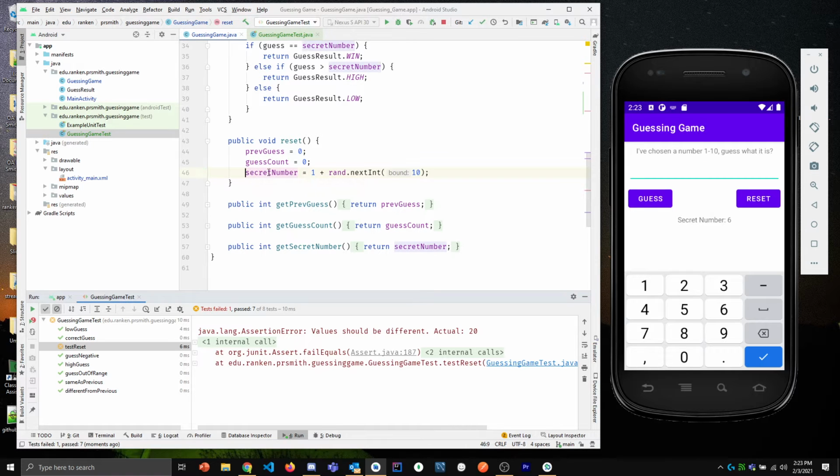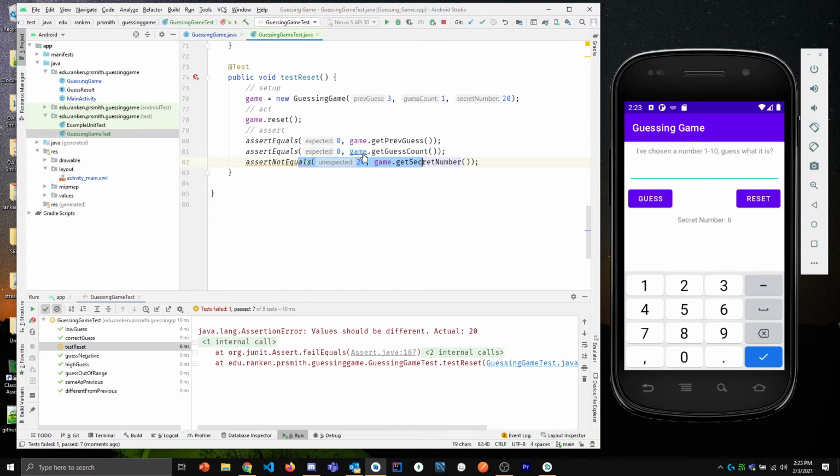Sometimes you have to do a little bit of problem solving and thinking about how you can approach the setup to get it to where it needs to be. Okay, is there anything else that could happen with the reset that I might need to test?